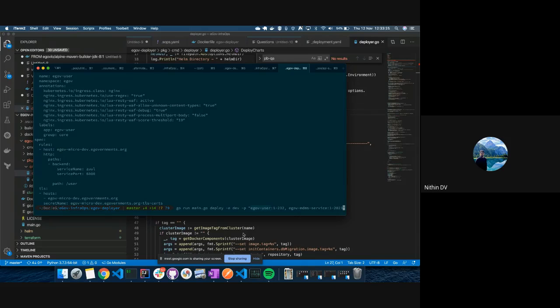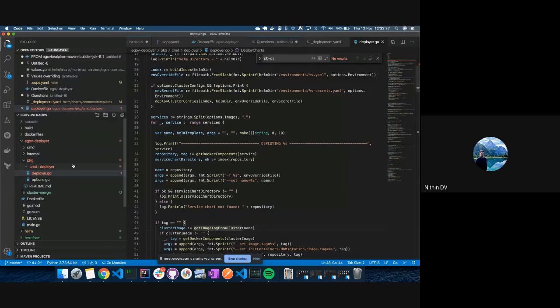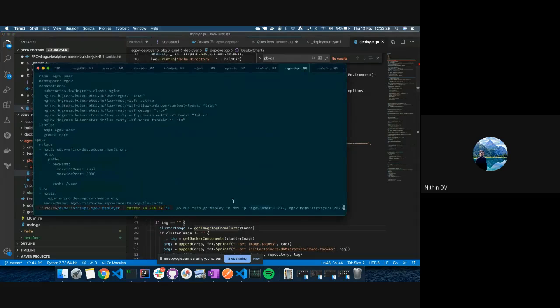From this service part, we get all the directory structure and we search which directory has eGov-user. If we have more than one eGov-user in the directory given, let's say in the Helm directory, because it has many subdirectories, somebody has created two eGov-user directories. When we find that there are two, we will throw an error saying there is more than one eGov-user, please try and fix this because it could be ambiguous. If there is only one eGov-user directory, we know the directory now. So the directory name is found.